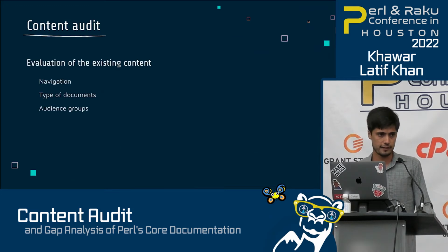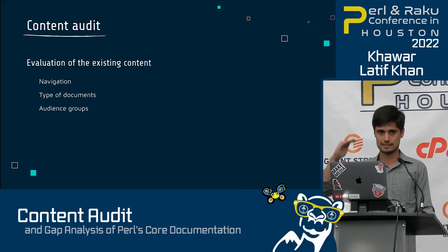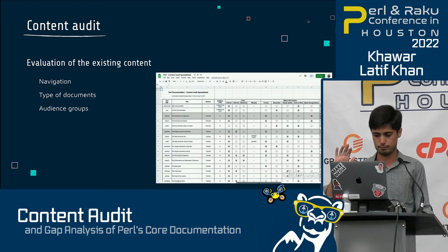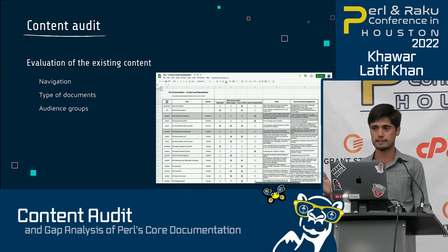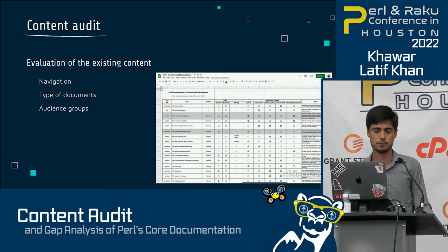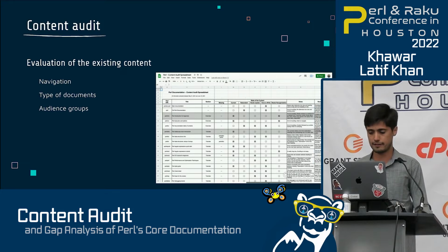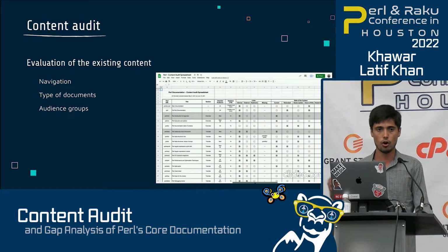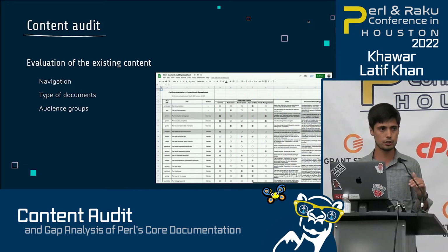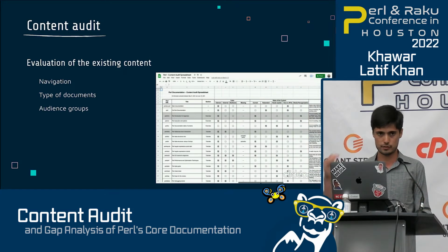So we talk about the first phase, which was the content audit. As I mentioned, it was nothing but an evaluation of the existing content. I went through all the individual documents present on the web page itself, and I created this pretty long, overwhelming content audit spreadsheet, I'd say. It was based on the principles of the content strategy toolkit, which Megan Casey discusses in her book. It's a very interesting practice which you can apply to pretty much all documentation, whether online or offline, to understand what the major structure being followed is.